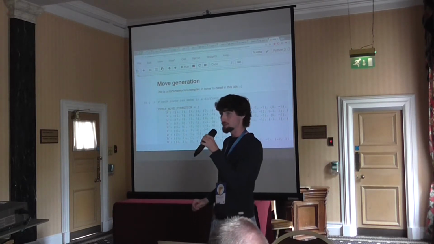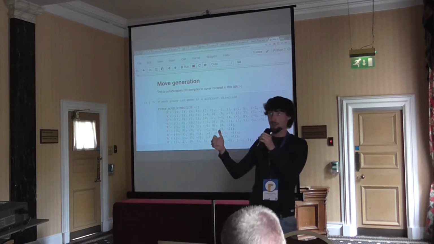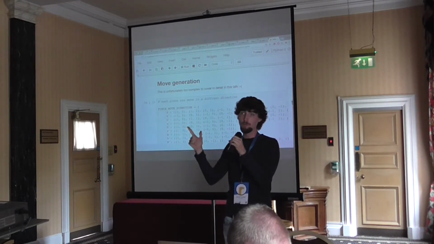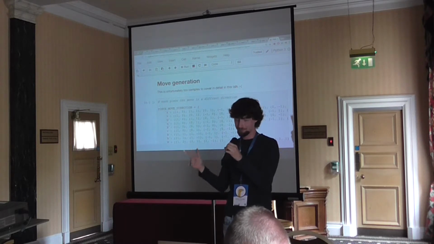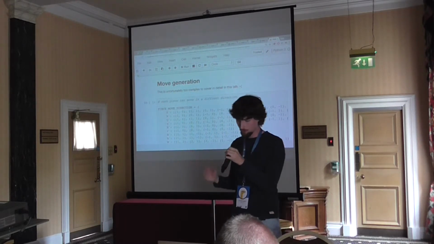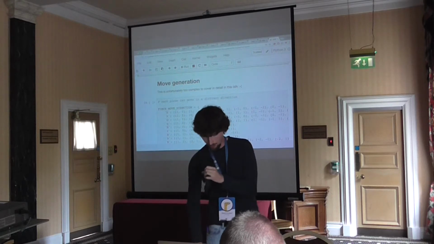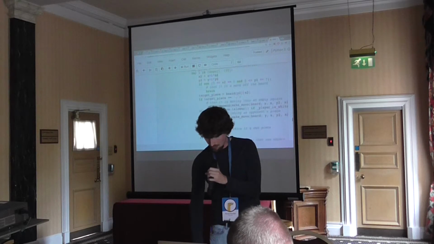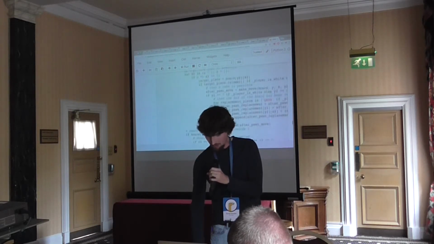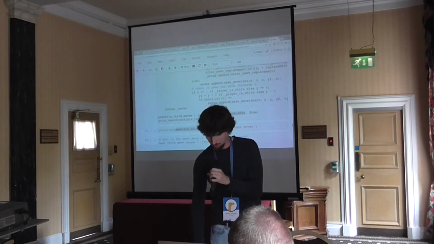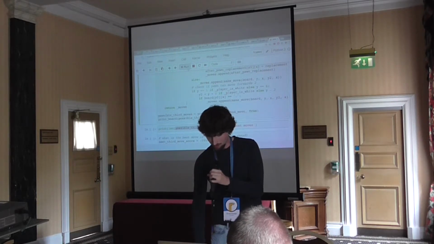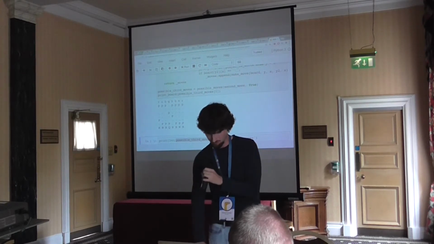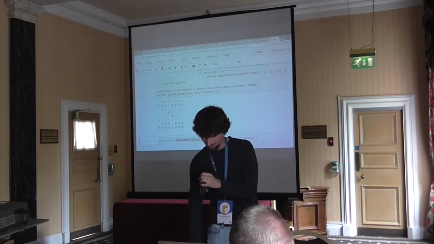Right, move generation. So we need a function that takes in the current state of the board and returns a list of all possible future boards after one move has been made. This is unfortunately complicated because the rules of chess are complicated, so mostly I'm going to skip this. I just define the ways that the pieces can move, and there's lots of logic for pawns. Pawns are odd. I'd love to cover that in more detail, but we simply don't have time, and it is kind of boring, so I probably shouldn't cover it.